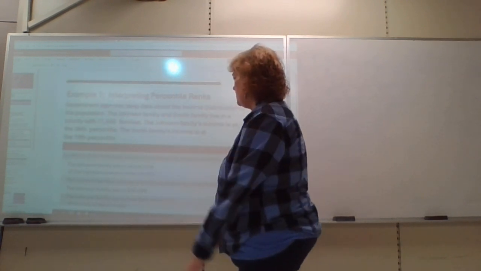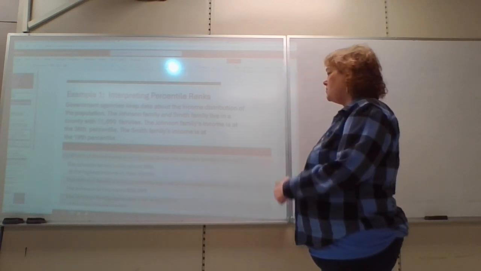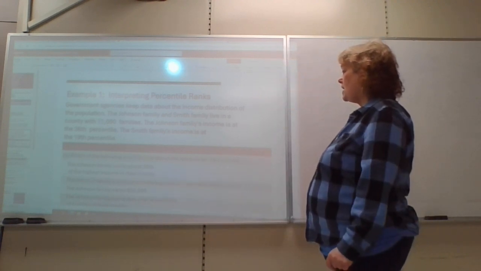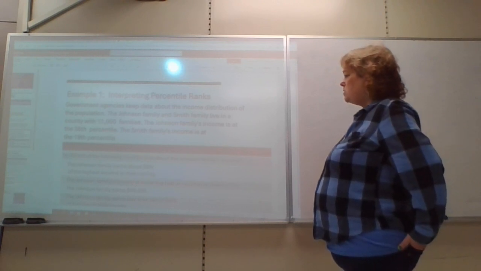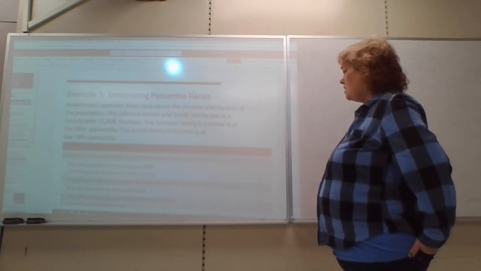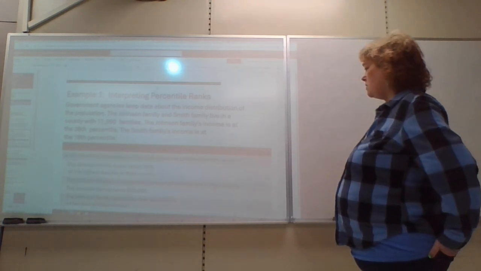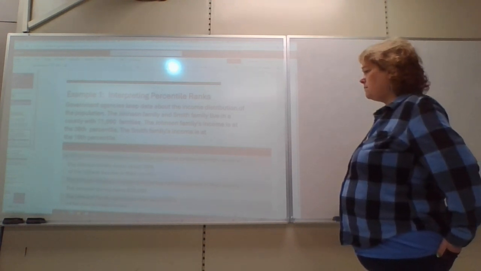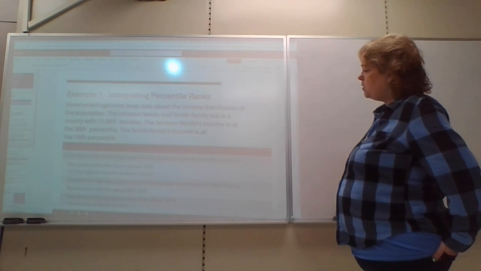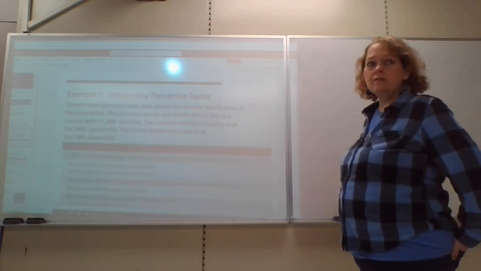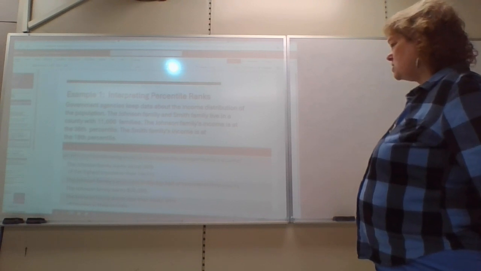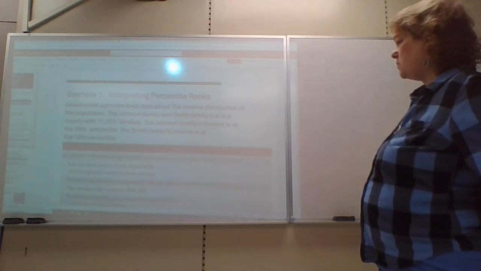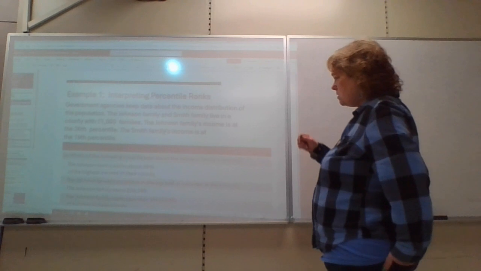So we look at the first one. The Johnson family earns about the 36th percentile of the highest income in their county. Or is it that the Johnson family's income is in the top half of incomes in their county? Or is it that the Johnson family earns 36,000? Or is it that the Johnson family earns less than about 64% of families in their county? So let's look at the first one.